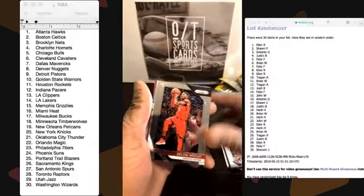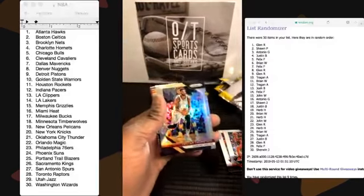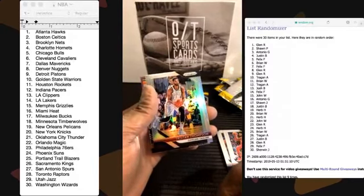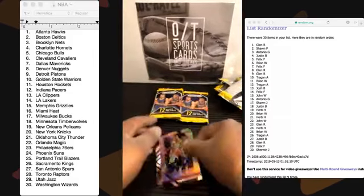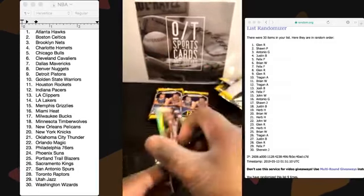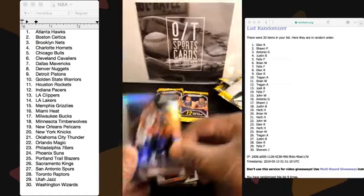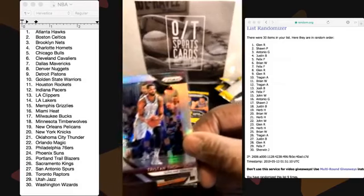Here we go, we got something silver. Tristan Thompson, going to Cleveland Cavaliers, silver prism. Tristan Thompson and Cleveland Cavaliers, number 6, Brian W. again. Brian W. with Tristan Thompson, a silver card. That's it, Tristan. Tristan Thompson, Cleveland Cavaliers, going to number 6, Brian W.